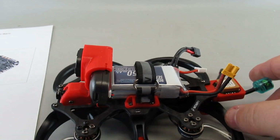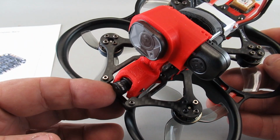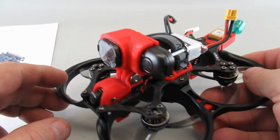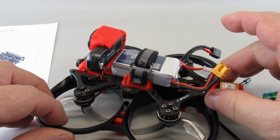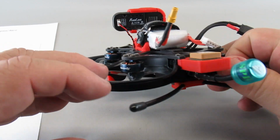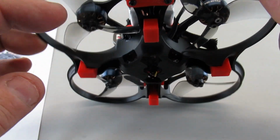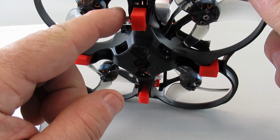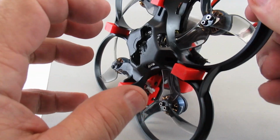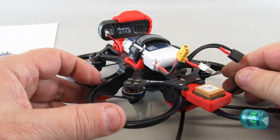Let's see what else. I decided I like the Runcam Phoenix cameras, so I've used the Runcam Phoenix 2 Nano camera on here. I have an XM Plus receiver, so it's an analog setup. I'm using one of the new Osprey antennas. It's an SMA, so I ran SMA down to the VTX module, which is on the stack inside of here that I built up.